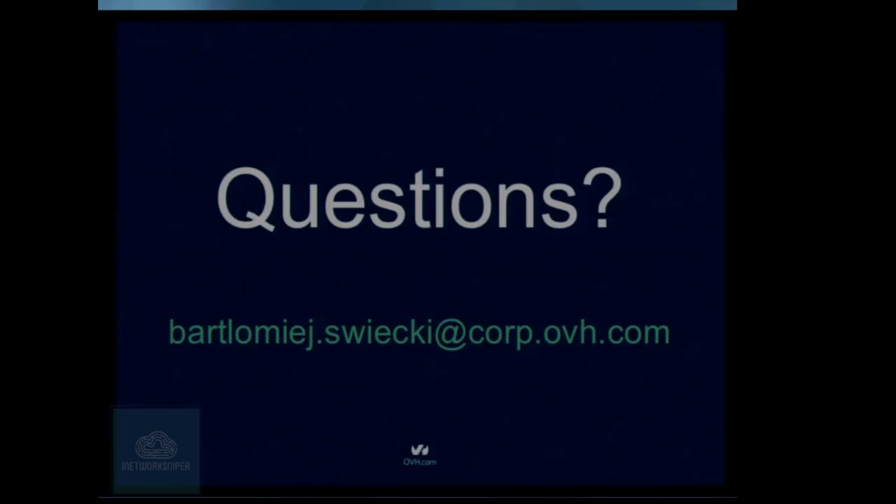Question: when backing up images of things like databases where you can't just snap the files you need — have you done anything with workloads where you have to have the database VM dump its database, and coordinate between the workloads and the backup structure? Answer: Currently we don't do this — first we want to have backups working at the 24 hour scale. We discussed this with colleagues on the OpenStack team, because in OpenStack you can freeze the local file system, do a flush and sync, and at that point do snapshots. We want to explore this in the future, but it's not yet implemented.